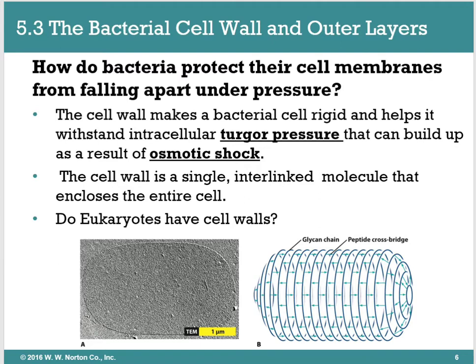And then, do eukaryotic cells have cell walls? In general, no, but there are, of course, exceptions. So among eukaryotic cells that do have cell walls, I think almost all fungal species have cell walls, and plant cells also have cell walls. But eukaryotic cells that don't have cell walls are such as ours. We do not have a cell wall, we just have a cellular membrane.